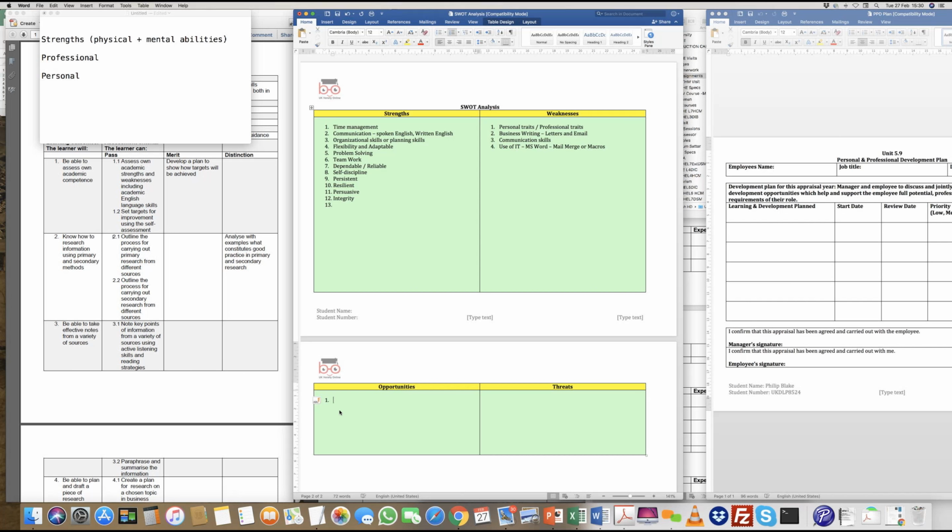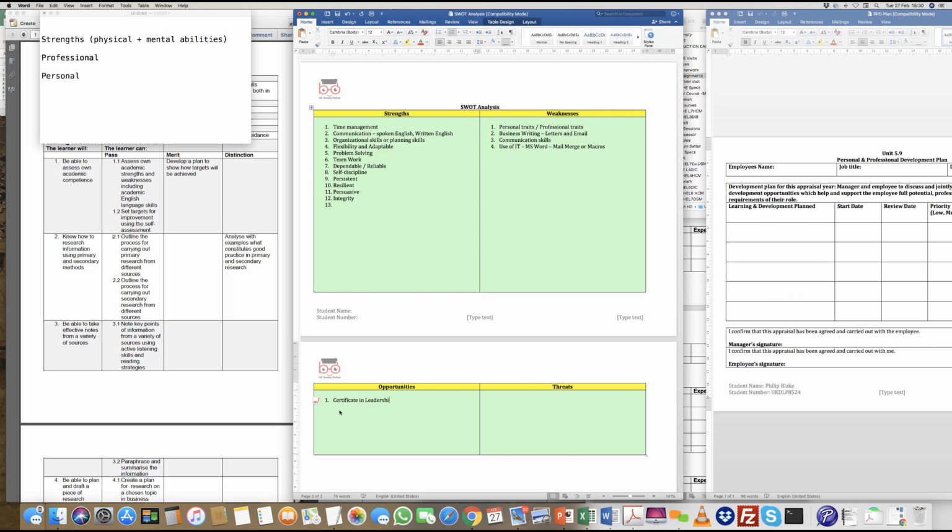So here, opportunities would be classified as areas that, if you can improve them, can make a significant change in your situation. An example would be that if I had a certificate in leadership, forget the label, I could have been selected as a team leader for this particular role.